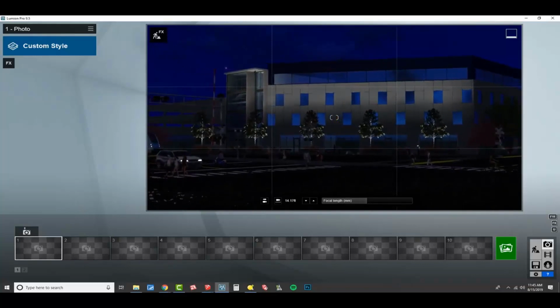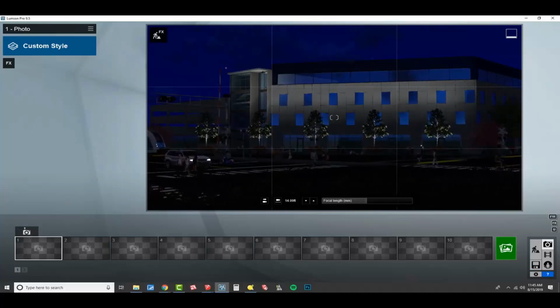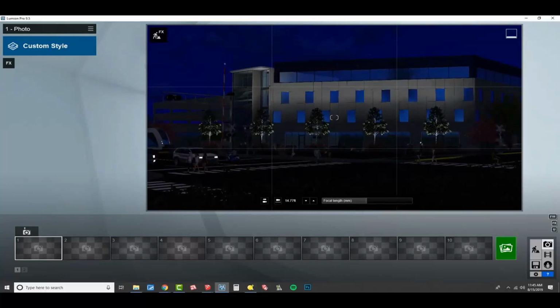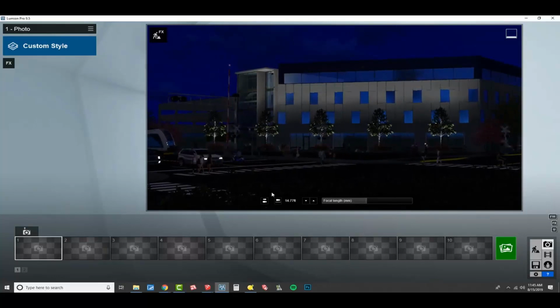Let me back out just a little bit. I want to catch the train coming into focus here, and I want the shrubs. You can see that these shrubs right here, I placed those because I want it to soften that street. I don't just want this giant asphalt intersection. I thought it was kind of nice just to pad that a little bit. All right, so I'm going to take a snapshot here.